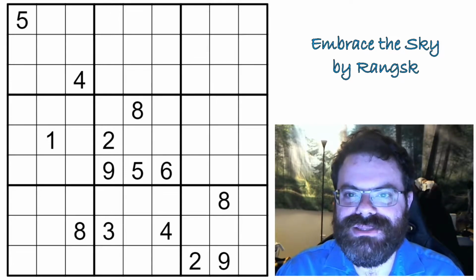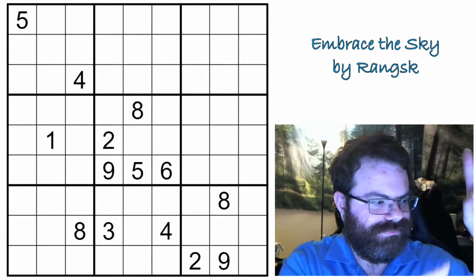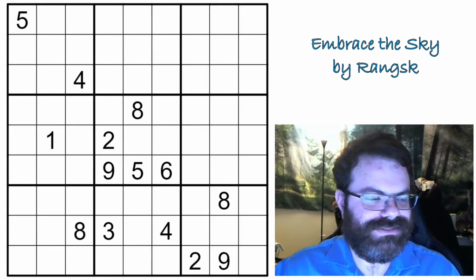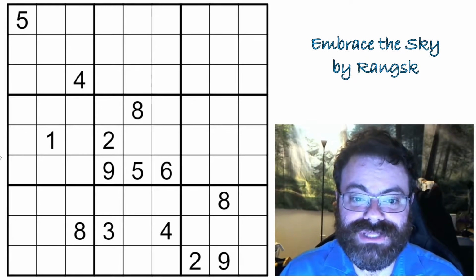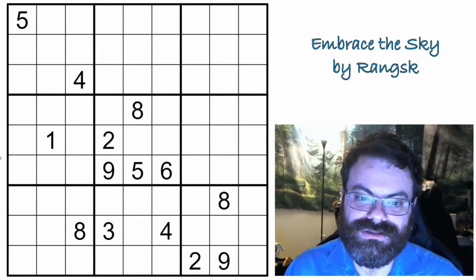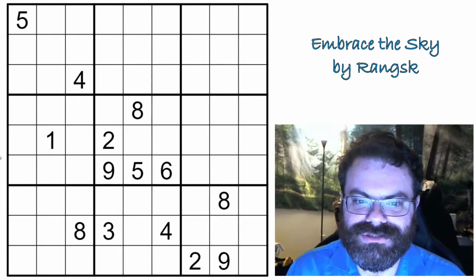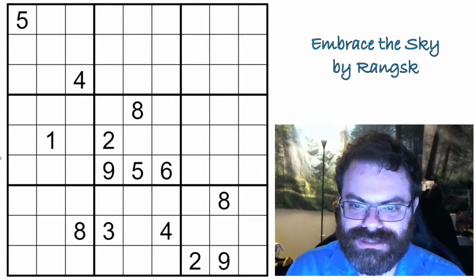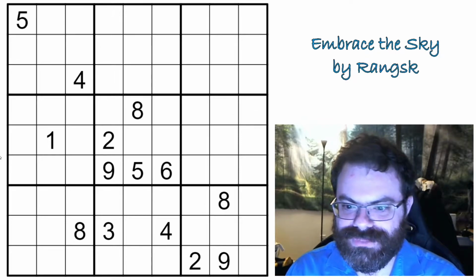And you can go back in the archive or click up there. There it is, up there. You can click right there and you will be able to see my other non-consecutive diagonal Sudoku. But if you haven't seen either of them, I recommend watching this one first and attempting this one, hopefully. Then you can watch my solve video to see what strategies you might be able to learn from that. And then attempt my previous video, which did non-consecutive diagonals, because this one is easier, hopefully.